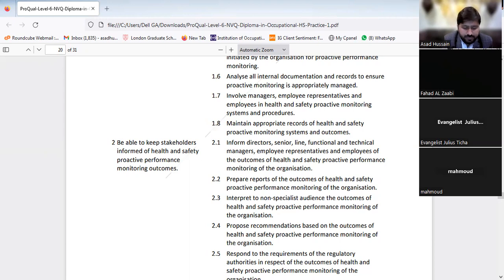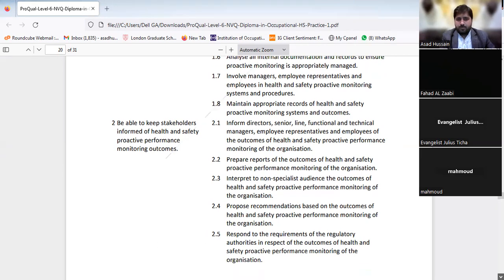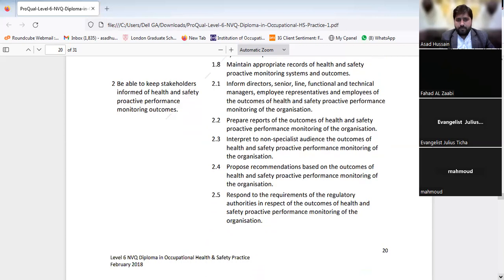Is it fine, bro? Can I share one point? In our organization, we conduct many different types of meetings, which involve different levels of people. There is a weekly gate meeting and a bi-weekly EHS or HSC coordination meeting, which involves managers, engineers, supervisors, and worker representatives. Can I add the bi-weekly HSC coordination meeting as evidence for this point?